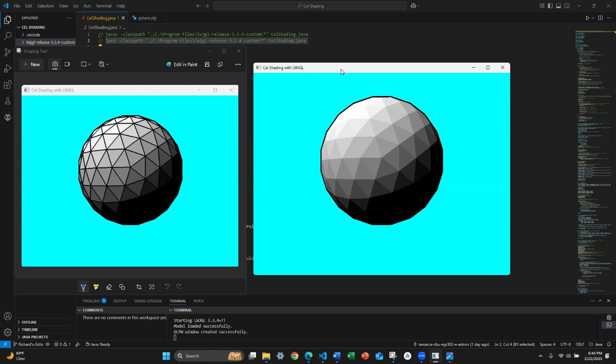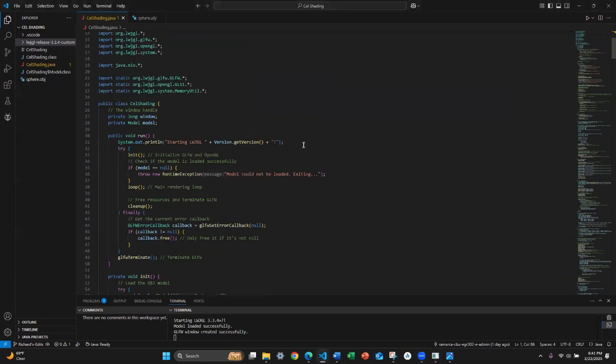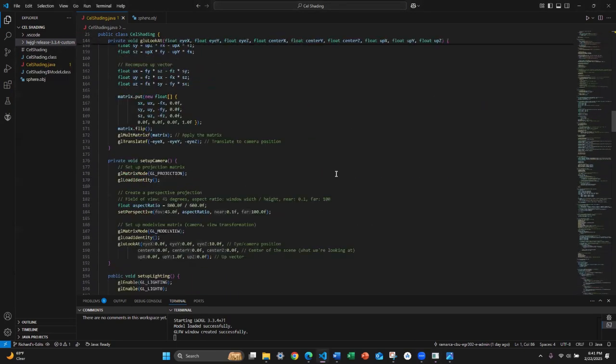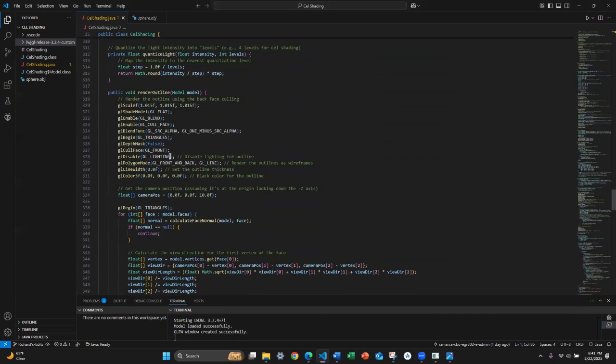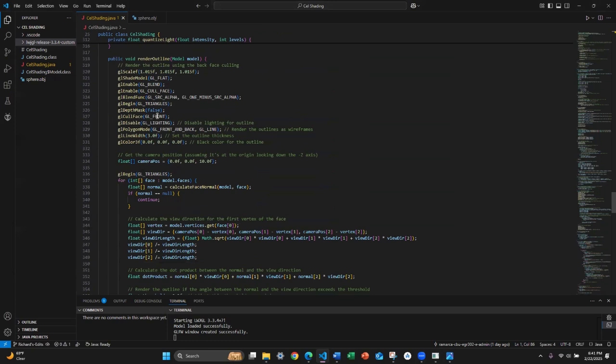However, instead of just solid black lines, it only renders the outlines when the angle between the normal and the camera view directions exceeds a specific threshold. So you will see most of our changes are going to be down in the render outline model. And that is it for the code demonstration.